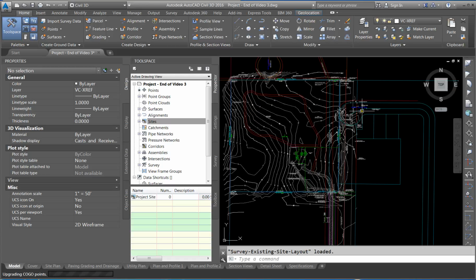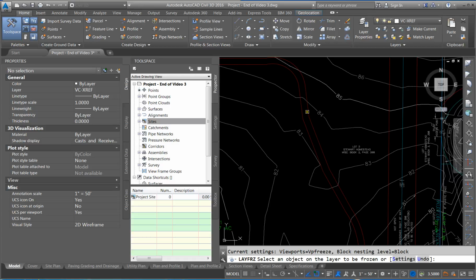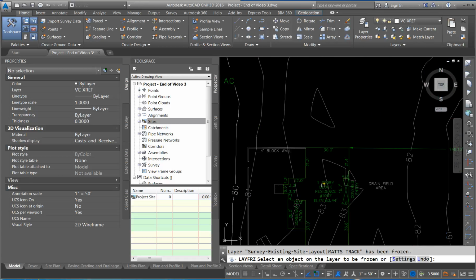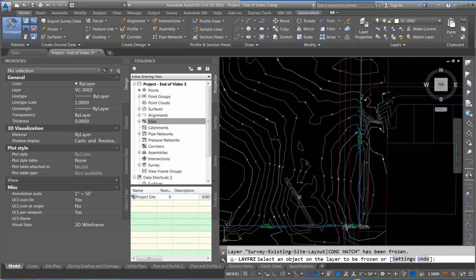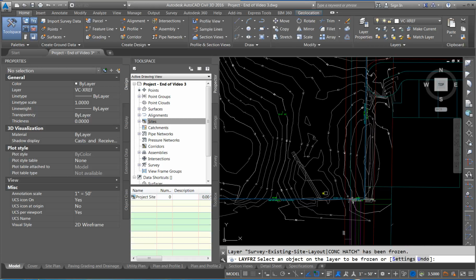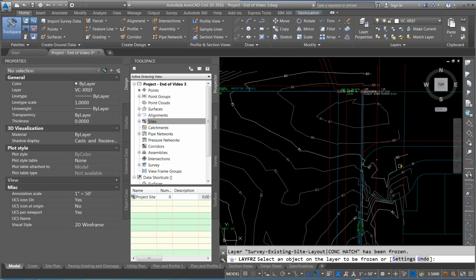What this allows you to do is start drawing our proposed project in this area. Now, you can also manage the layers and get rid of the information on the outside by using the Layer Properties Manager. You can use the freeze button, or you can type in LAYFRZ and pick. I'm going to get rid of this information here because I'm pretending there's absolutely nothing here, and I'm going to be able to draw on it. Now, if you get information that does not allow you to do this, then you'll want to come up with a different way to create a project.